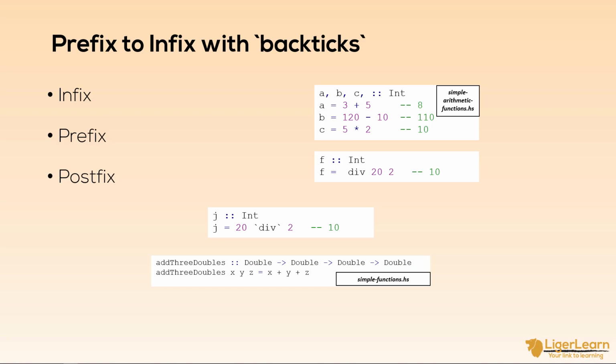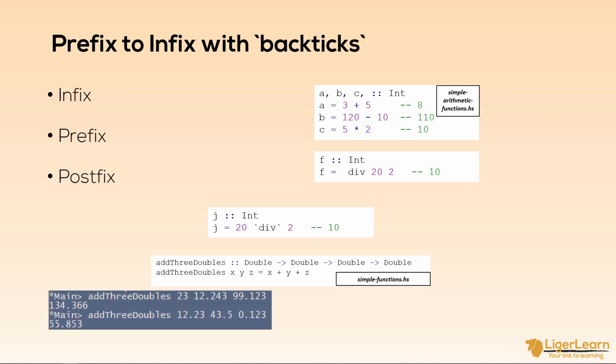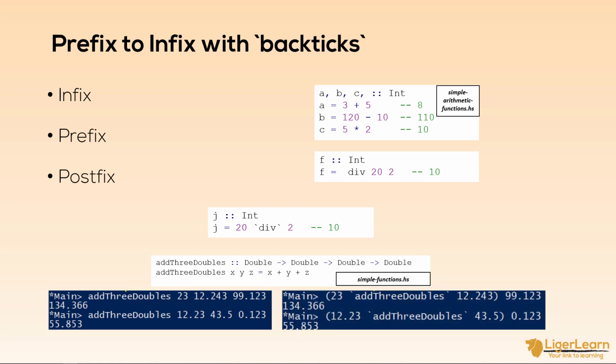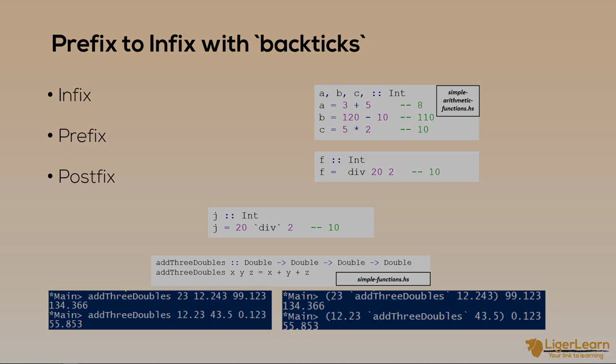Let's take a look at the add three doubles function which we saw before. The function is quite simple, it just takes three doubles and returns the sum. In prefix notation we would call the function like so, nothing special. But with backticks, you have to wrap the invocation with the first two arguments in brackets and then provide the third argument. If we didn't do that, the compiler would complain. This is not as nice as when there are only two arguments, but I've just shown it to you so you can still see that it is possible to use backticks with functions that have more than two arguments.